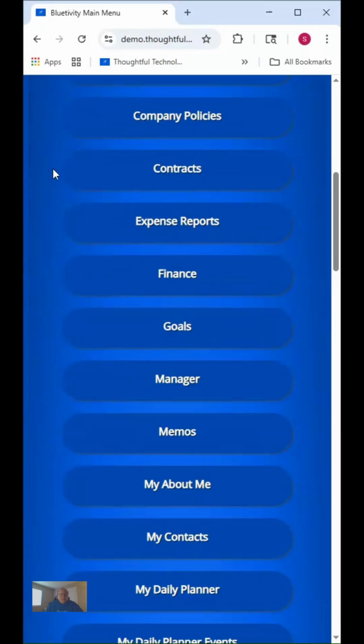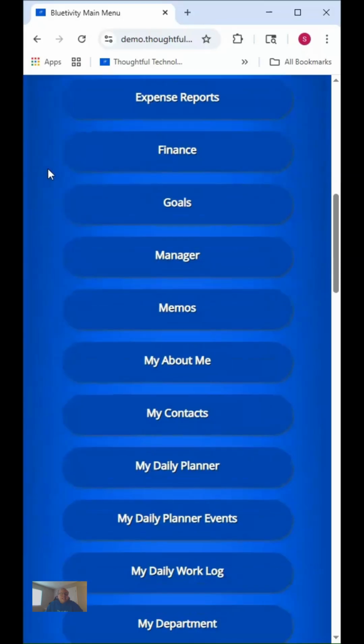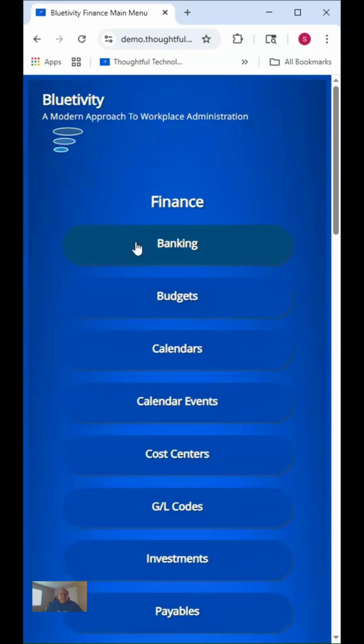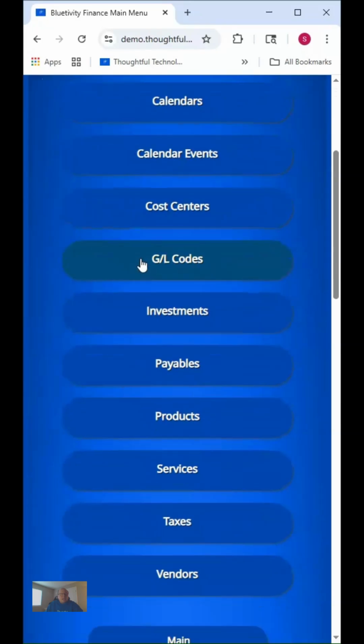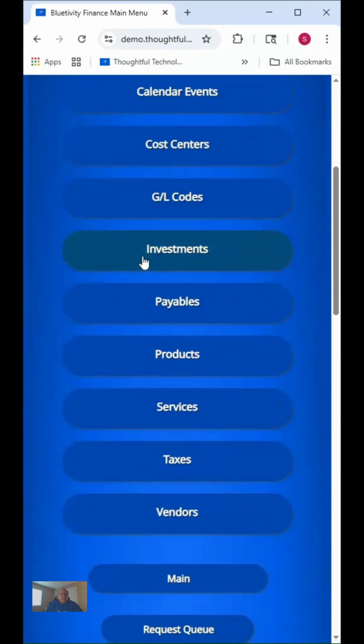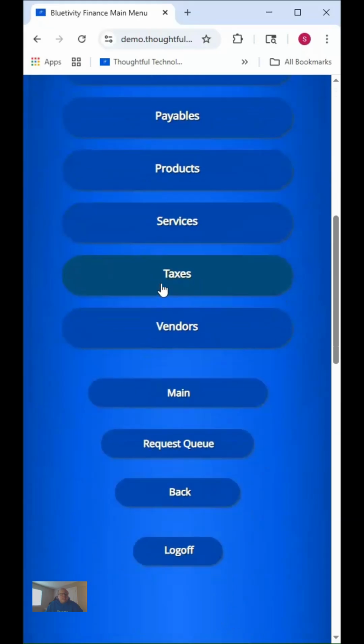You just specify the type and you can track it. Expense reports. Finance has a number of different functions. Banking, so banking accounts, banking statements, budgets, calendars, calendar events, cost centers, GL codes, investments, investment accounts, investment statements, payables, products, services, taxes, vendors. So a large range of functionality within the finance buttons.